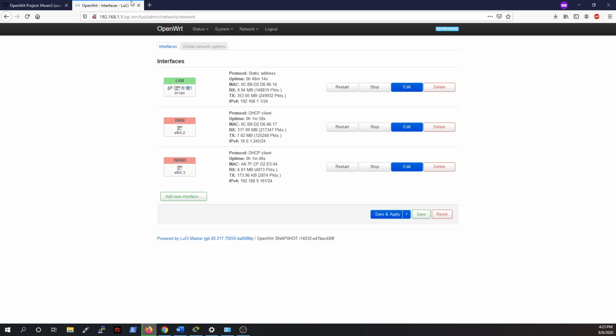And just one more thing before we end the section. You may ask me, what if I am running IPv6? For IPv6, you will have WAN, and then you will have another WAN6, right? And you need to create another interface for WANB and WANB6. Once you have all these interfaces, you need to go to your load balancing.